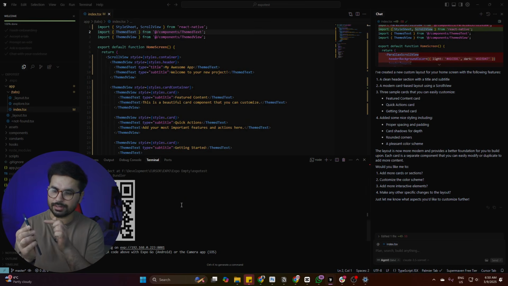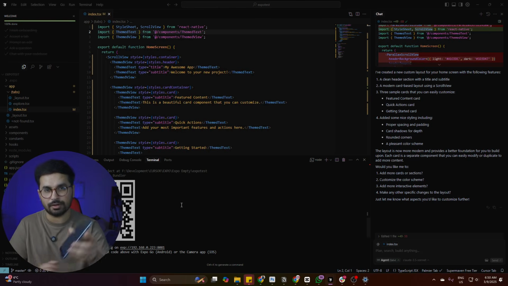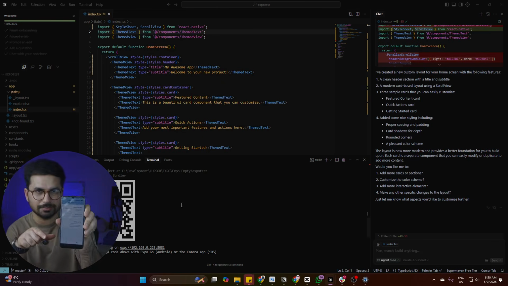I can find it right now in here, Expo test, on my Expo app, because my Expo app is linked with my Expo account. So that's why I can see my app in here. So I'll just open that again, and now it should open this application, and now you can see it has created this custom app screen in here.